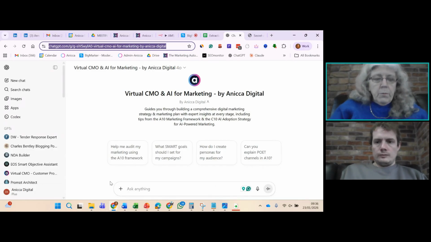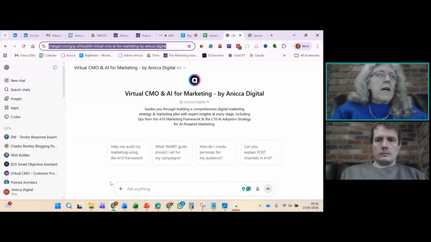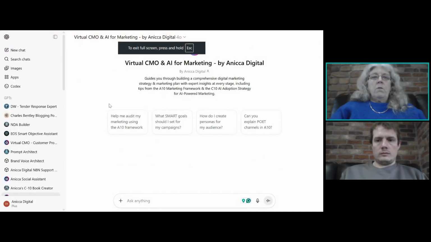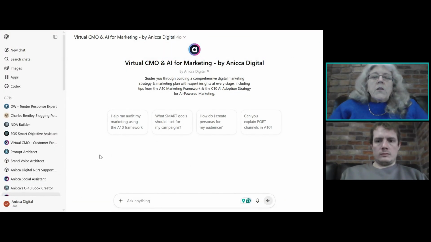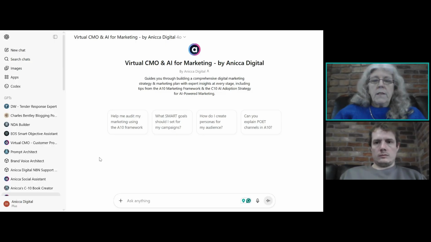So could we have a quick in the chat, how many of you actually use custom GPTs? That would be really, really helpful, and that will allow us to have an idea of how popular they are. So custom GPTs are effectively a recipe which allows you to do things faster when you actually come to use it. The other thing about a custom GPT, which I'll show you behind the scenes in a second, is that you can train it with lots of information and useful documents and things.